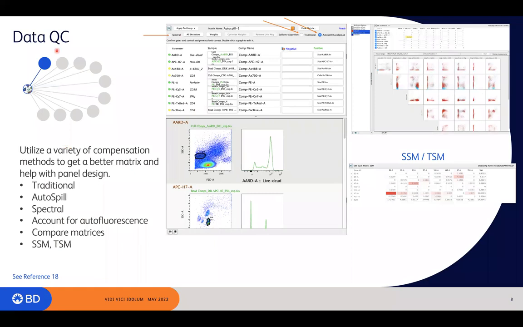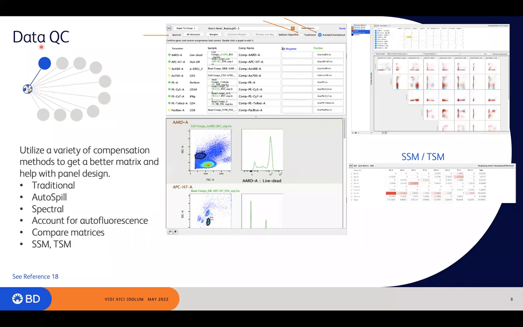All right, so data quality control continued here. I think it's worth mentioning compensation in the data quality control section because we give probably one seminar about compensation every 3 months, and it's always well attended. I think that's because it's probably the most important factor affecting proper interpretation of cytometric data, and yet it's the least understood of all the problems that can happen with your data.